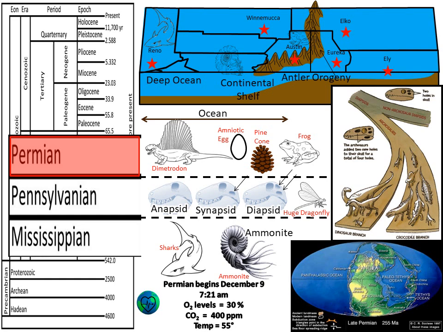However, the diapsids were not the rulers of this time period. That designation goes to the ancestors of all mammals, the synapsids. During the Permian, these proto-mammals still looked very reptilian. Pelycosaurs were the first wave of these Permian mammal-like reptiles. They had a large sail on their back, enabling them to warm and cool their bodies quickly.